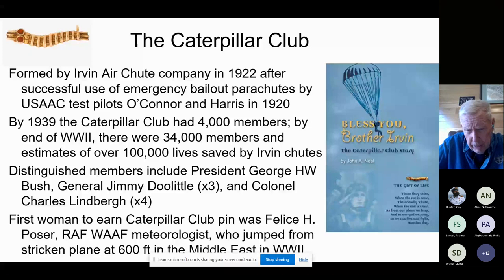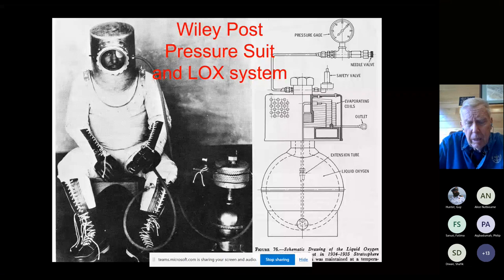So as we proceed after World War I into the 20s and now the 30s, it's amazing the advancement in technology. So these are piston aircraft with turbo superchargers, which were able to get to 50,000 feet with an internal combustion engine. To do that, though, you had to protect the crew. And Wiley Post, who flew the Winnie Mae in the mid-30s at 40,000 and 50,000 feet, clearly in the lower realm of the stratosphere, recognized the need for protection. He was wearing a suit made by B.F. Goodrich, which is very similar to the commercial diving hard hat suit. Another interesting thing was the use of a liquid oxygen system, a LOX converter, which actually had been developed in the early 1900s, and allowed a very generous supply of oxygen for a long period of time.